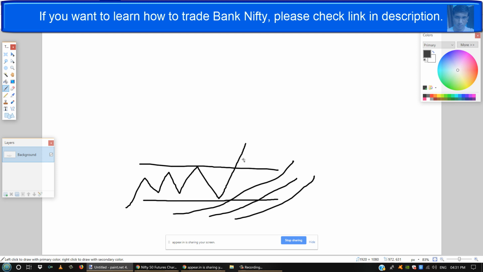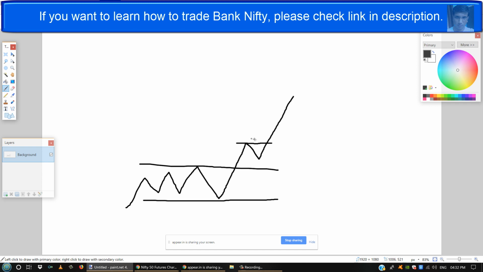Okay, so when you get all three in ascending order, then what you are supposed to check is whether this resistance has broken or not. Further, suppose prices came here and stopped here. So this is our new resistance. Now prices came down, then went up. As long as this doesn't break, we won't say that resistance has broken. Suppose here a new resistance forms, right? And here we get this type of movement.